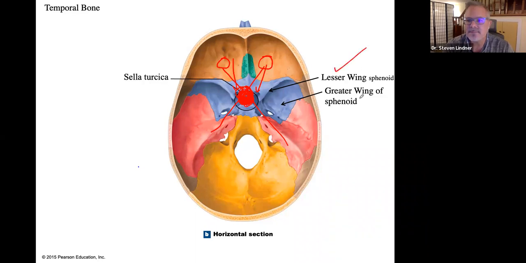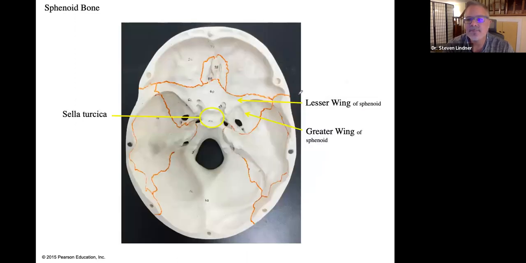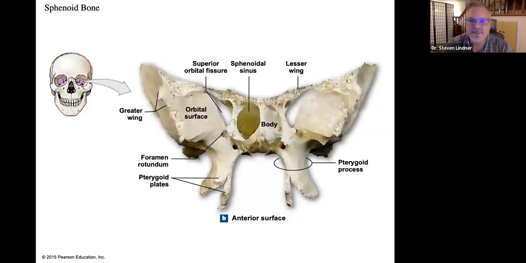So there's a lesser wing, a greater wing of the sphenoid, and the sella turcica, and the smooth depression of the sella turcica is called the hypophyseal fossa. Okay, here's the greater wing, sorry, the lesser wing, my bad. Here's the greater wing of the sphenoid, and here's the sella turcica. If you put sella turcica here or you put hypophyseal fossa, they're both correct. They're interchangeable. If the lesser wing is asked on an exam, don't put just lesser wing, it's lesser wing of the sphenoid, greater wing of sphenoid. You have to be specific for that.